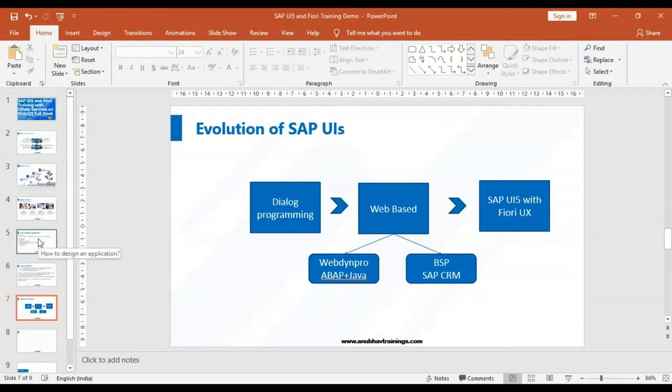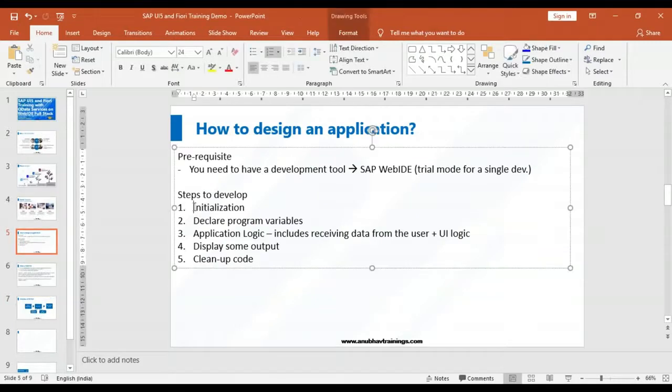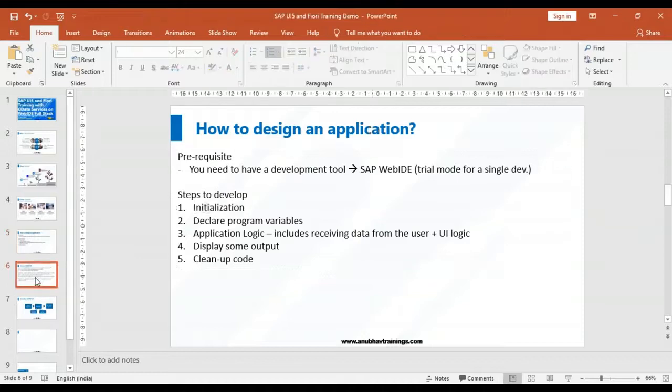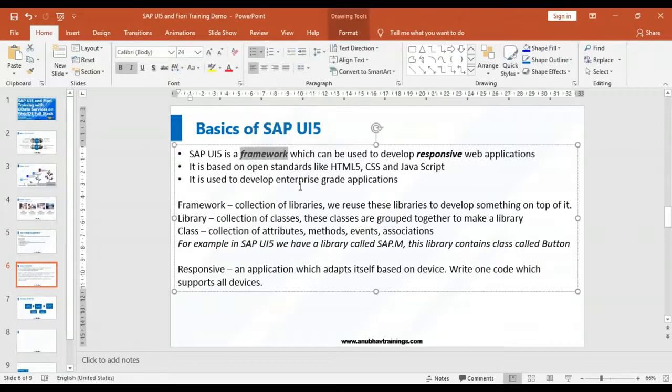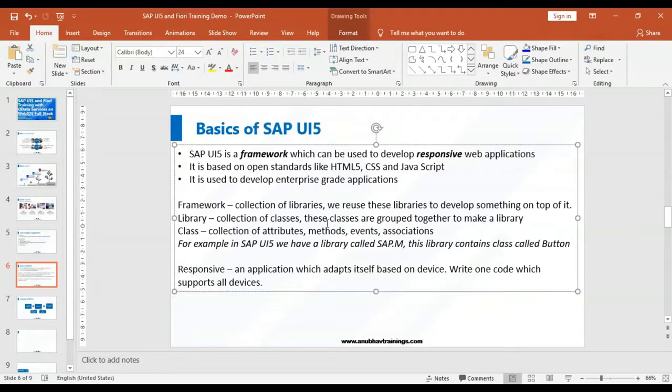As I mentioned, the steps to develop any program: we have to do initialization, which means it is time to call this UI5 framework to load in our browser. I will not be teaching in this session. It's just a demo session. I will not focus on the setup and installation of the WebIDE tool here. Of course, in our next class, which is planned tomorrow, I will show you how to set up this tool, because that will be important for you to get started. So right now, I'm assuming it's there in your system.